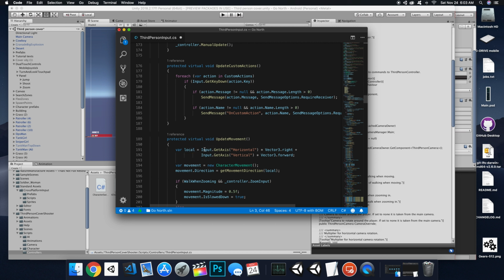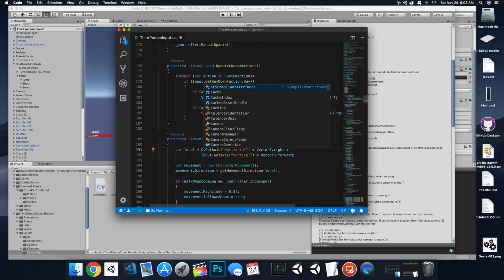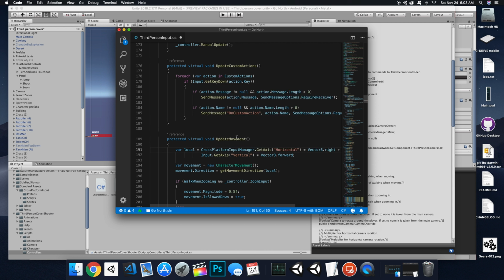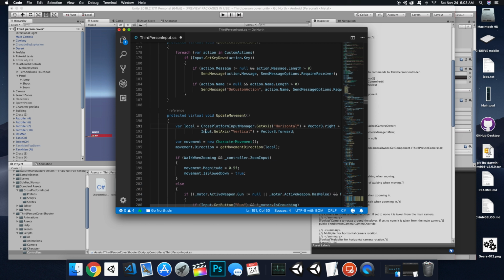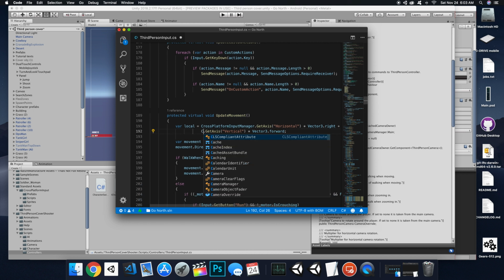So here on line 191, we want to remove the Input, and then we just want to start typing C, R, O, and then it should pop up there sooner or later. Go ahead and click on the CrossPlatformInputManager. We're going to do that again, and you can just copy and paste if you want.